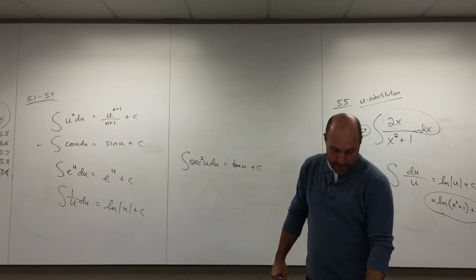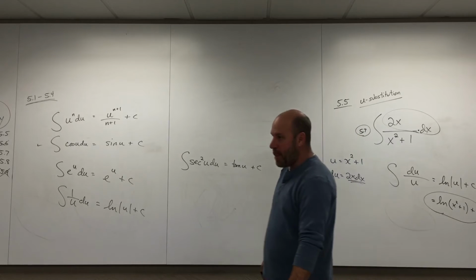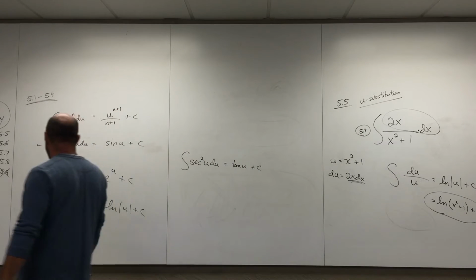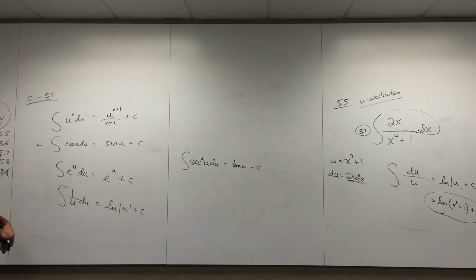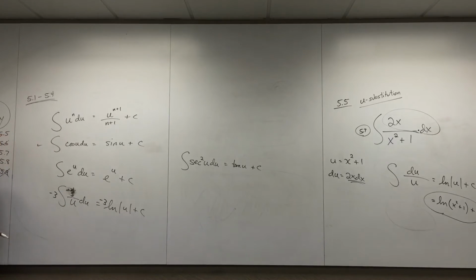I have a question. Sure. You integrated 1 over u. If that was a 2 over u, is it possible to integrate it as ln u plus C? Yeah, you pull the 2 out. That's the whole concept of pulling these constants out. A 2 over u is really just a 1 over u. What if it's a negative number? Pull it out. It'd be ln u either way. If you put a -3 up here, you pull the -3 out, it's 1 over u, and the answer has a -3 in front of it.